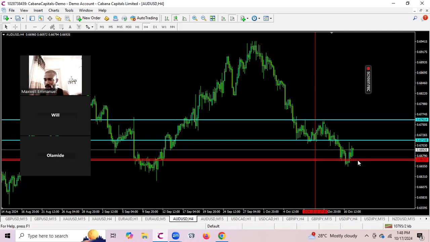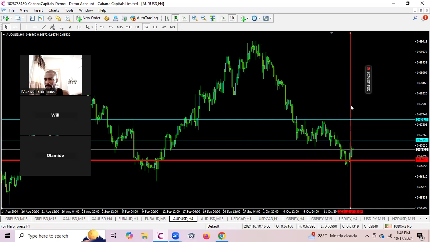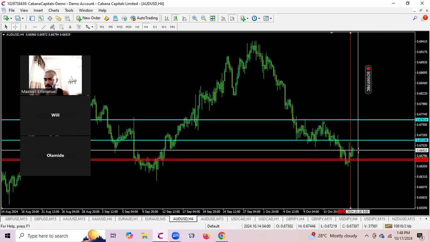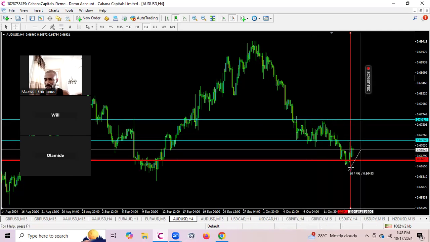So let's go down to 1 hour. If I decide to take this trade now, let me see the risk involved. My stop loss is about 40 pips. Okay, my risk could be 50 pips. And my first target will be this high, about 67 pips. That's not up to 1:1.5, right? It's not up to 1:1.5.